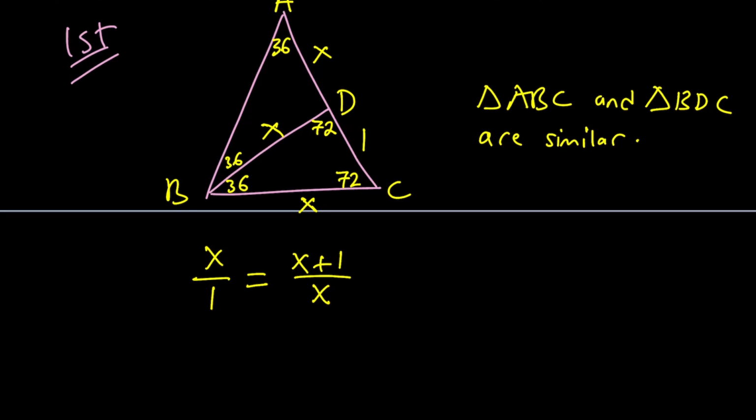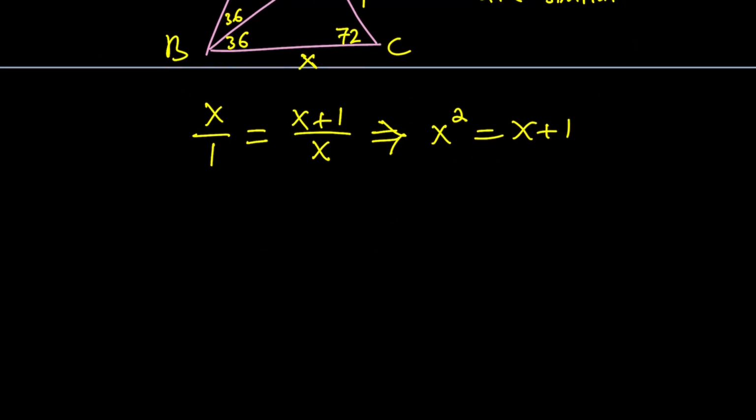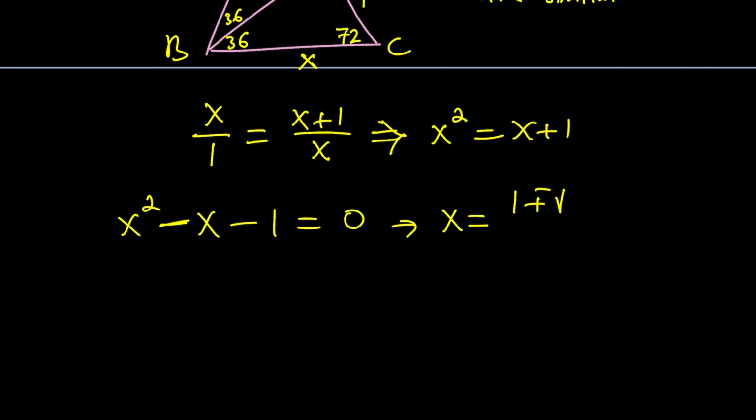Make sense? From here we get a very interesting equation. X squared equals x plus 1. And then if you put everything on the same side, you get the magical number. What is that number? Okay, let's find out. X equals negative b plus minus the square root of b squared minus 4ac. That's going to be a 5 and divided by 2. So the x values are 1 plus minus square root of 5 divided by 2. Does that look familiar to you?